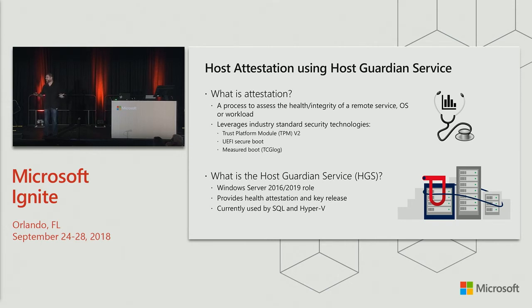Where do you think the private key resides? Forever and eternally inside the TPM. It will never release it. It will release data that it decrypted with that if it's deemed appropriate to do so, but it will never release the key. So when the machine needs to become registered with the host guardian service, one time and one time only, you extract the EK pub, the endorsement key public, from the TPM, and you give it to the host guardian service. What you've now achieved is you have identified a legitimate host.